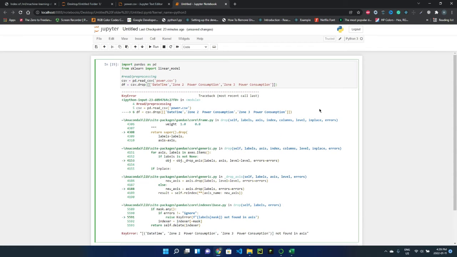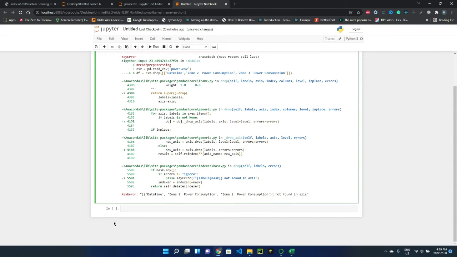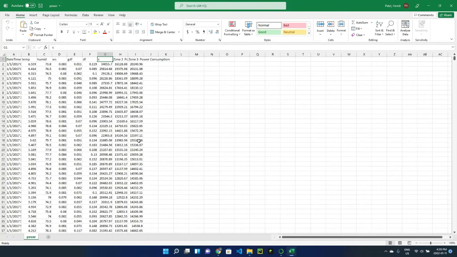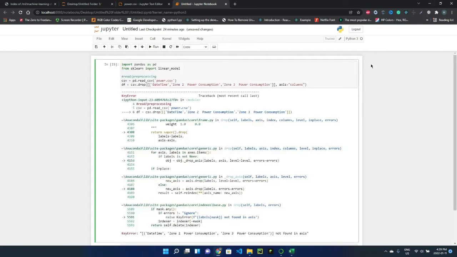Okay, so I purposely did this error for you guys. Why we get this error is because we don't have an axis. Now, what does it mean by that? Pandas is not that smart. No offense to pandas. You need to specify that it's a column in question. The axis is columns because we want to get rid of the columns. If we wanted to get rid of the rows, that'd be a different story. We would put rows there, right?